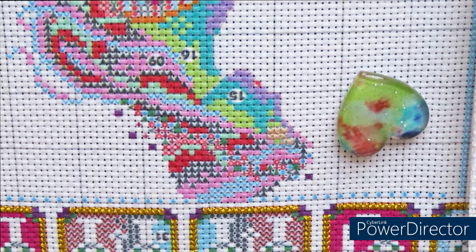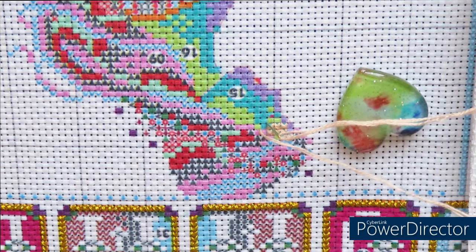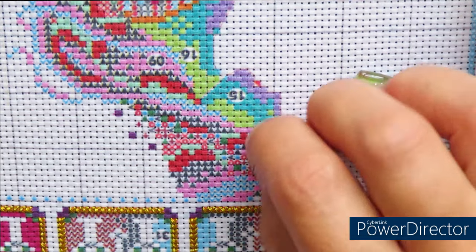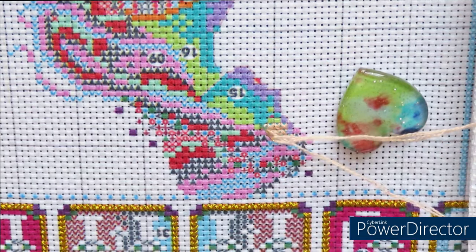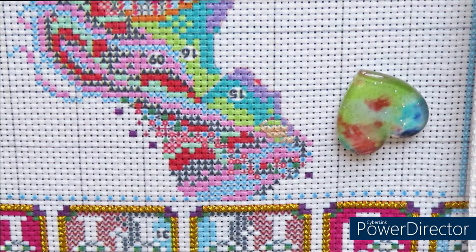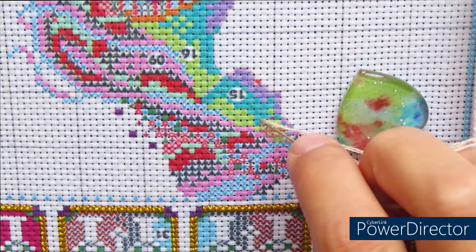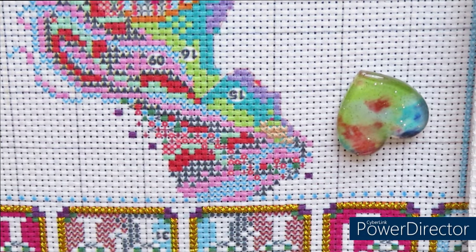So we are splitting one square for her eyes. One will be for her eye and one will be for her skin, so the eye will be nice, neat and small, not the big square. I know many of you have this design. Pull out and stitch with me.